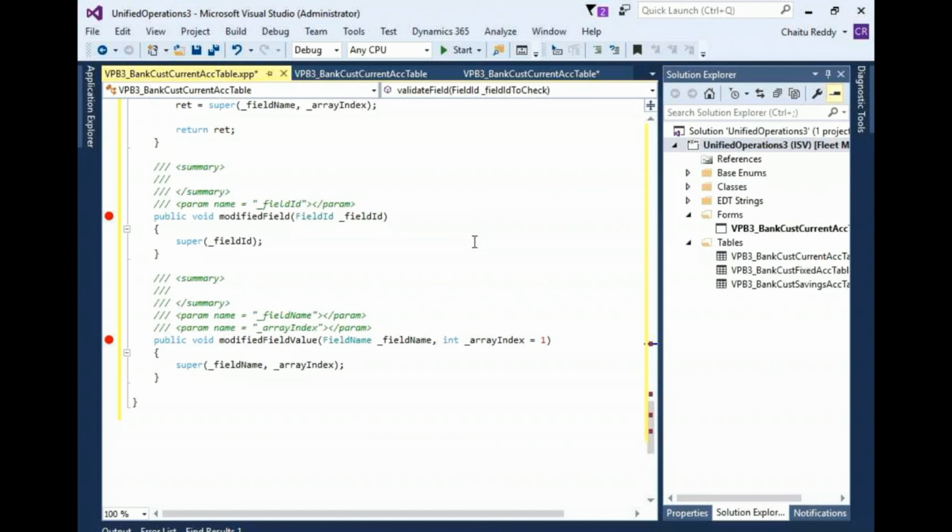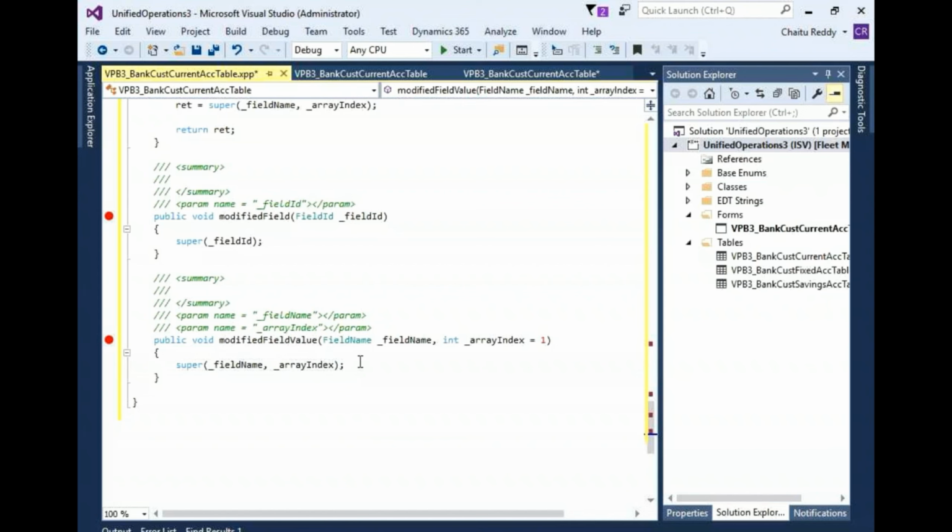Anyways, I don't want to go for modified field because it is field ID, and we know what it is doing. I'll go to the field value. Modified field value is called when you changed the field value and it is validated successfully, successfully in the sense the value is right. After that, it will call modified field and modified field value. When validation is a success, it will say, yeah, it is successfully modified. The field value is good, validation is done, and the value can be applied to the SQL. This is what it will conclude, and it will say modification of the field is done.